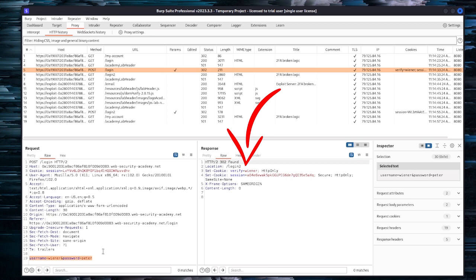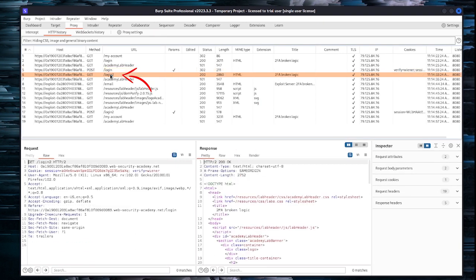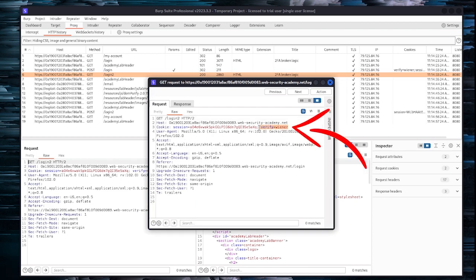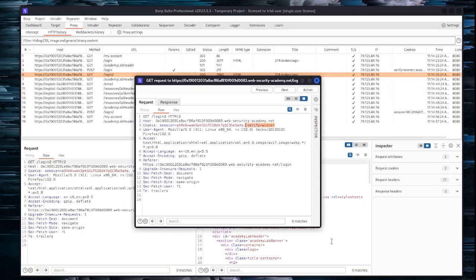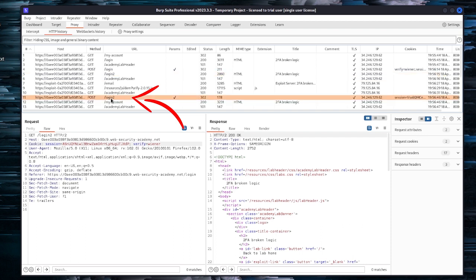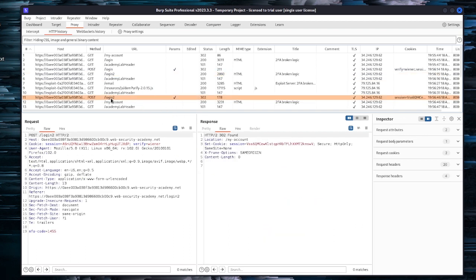The second step of this login process is login2. The web browser makes an HTTP GET request to the application with a verified cookie to log into the page. Then the application generates a 4-digit security code and sends it to the email of the user. So when the user submits the security code, the web application makes an HTTP POST request to the login2 endpoint with the verified cookie, which is wiener, and the security code sent to wiener's email.